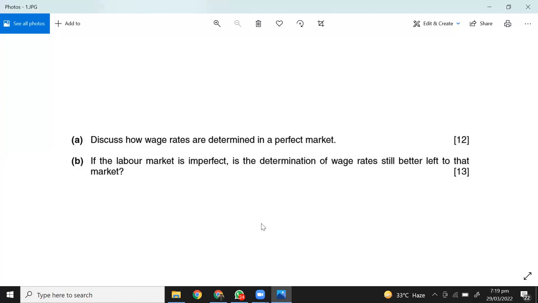Then the second characteristic of a perfect labor market is that firms are wage takers. Now, what that means exactly is that the market wages are based on labor demand and labor supply. So to quickly recap, if you remember yesterday, I made this diagram where we saw that the total demand for labor and total supply of labor determine equilibrium wages, and where demand and supply intersect, that's the equilibrium wage, and that will determine how much each worker will be paid in that market, right?